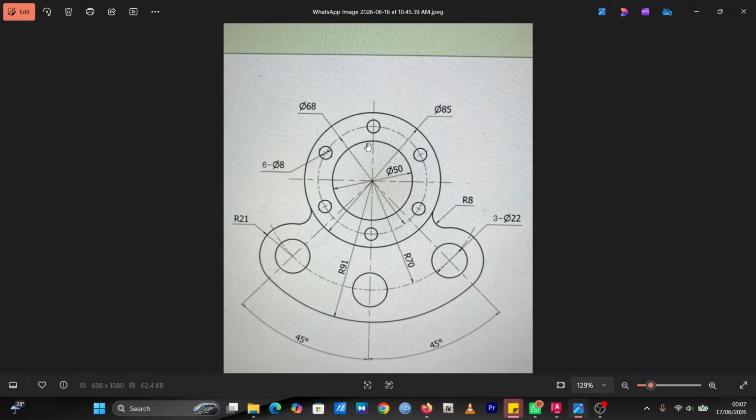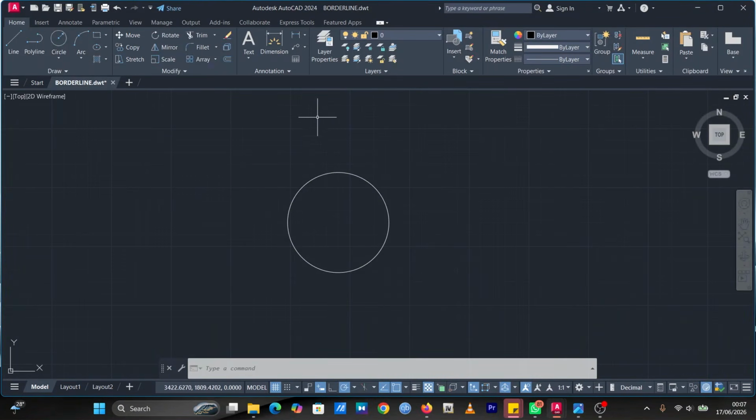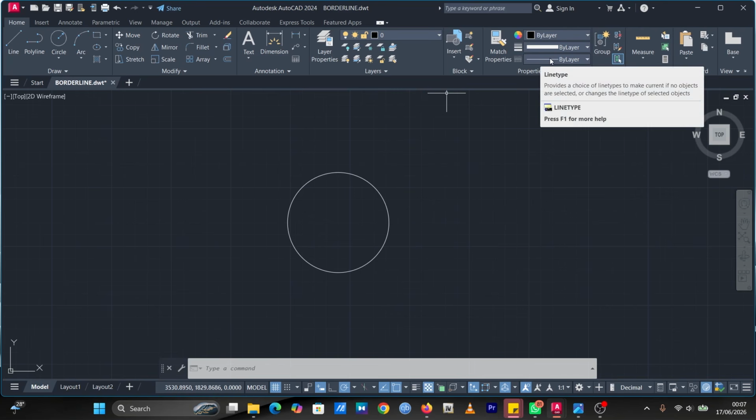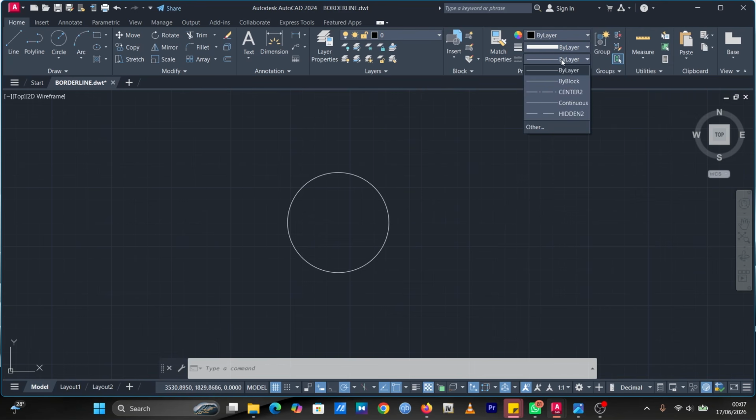So from there, the inner circle here with the broken lines has a diameter of 68, which makes our radius 34. To get the broken lines, you move to this side, the by layer over here, you select that and you select center 2. We did this setting in our previous video.